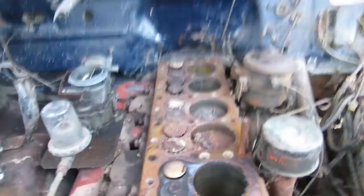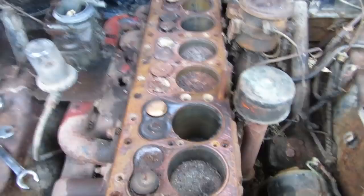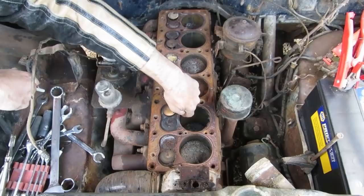Well, how much worse can it get? Can you imagine if we had tried starting that? You might dump all this rust into this hole now. It doesn't matter. The motor's junk. It's all garbage. Although, in their defense, not much of a ridge.